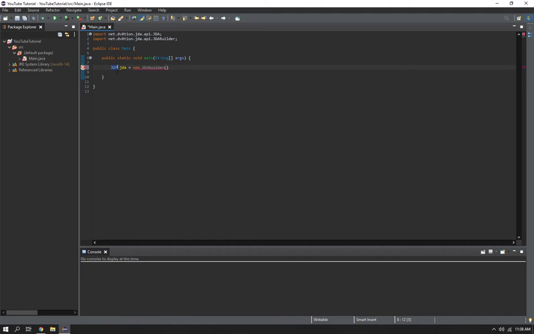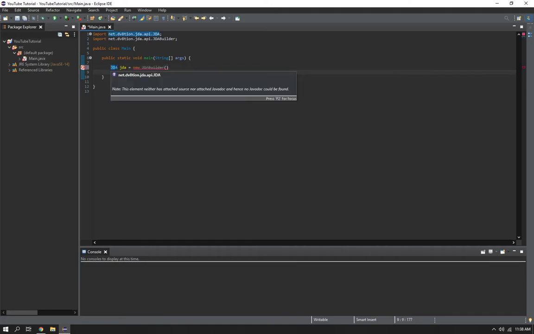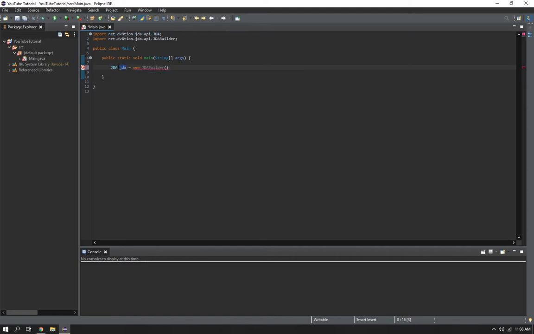We want to understand what this does, right? So JDA is the type of object. JDA is the name of the object. So when we reference it later down in the code, we're going to use the lowercase JDA to reference it. So we should probably change this to builder so you don't get confused. I'm going to change it to builder.